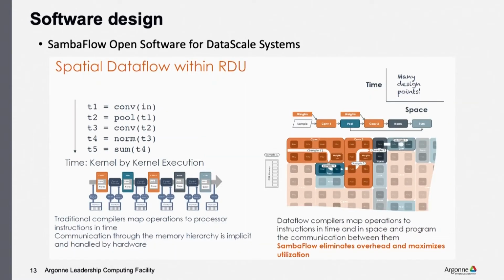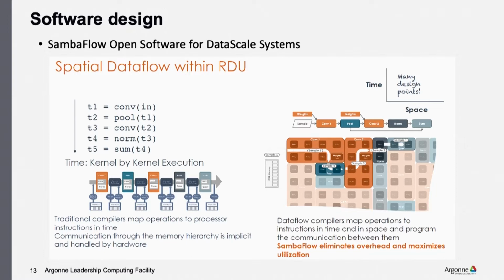And so these are examples of how to map your CNN model or some ARM model or different DNN models to real hardware on SambaNova. This is a CNN model as an example. We have different operations, different layers and different kernels. For a traditional GPU, they map the operations to processors one at a time, so the communication goes through the memory hierarchy. It will be very time-consuming for training.